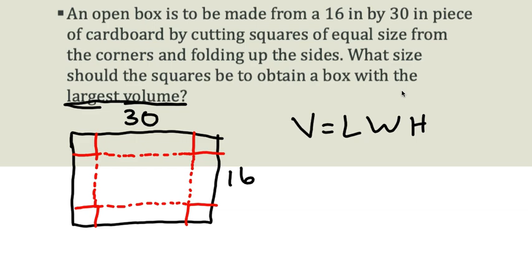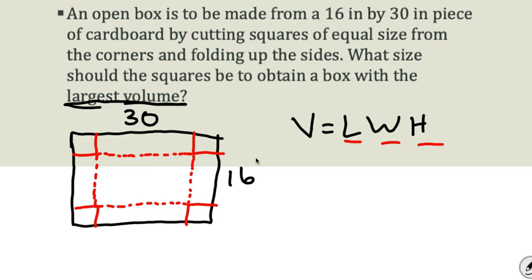Now we need to take some secondary equations and plug them in. Your secondary equations will get plugged in for length, width, and height. Typically, in most cases, they will all have the same variable. I'm not going to say they never have different variables, but I can't think of a case right now. Our idea here is we want to have these in the same variable. There may be some cases where they have multiple variables, but typically there will just be one.